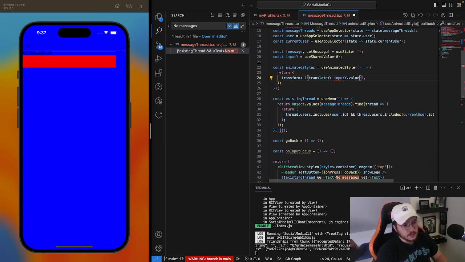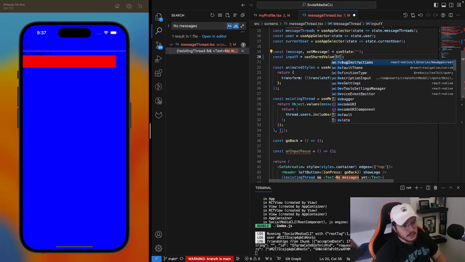Input y dot value, and I don't know that it should be 0. Like I think it should be.